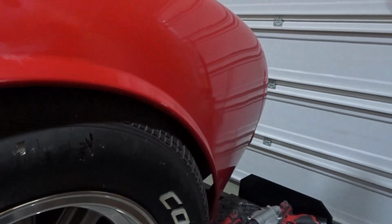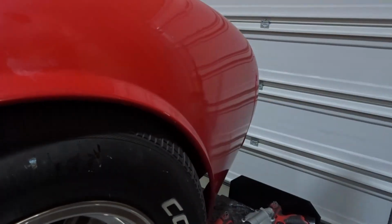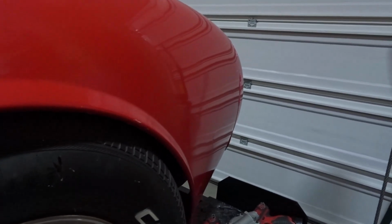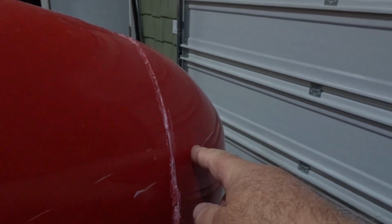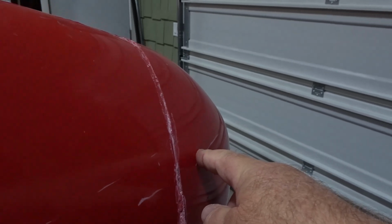I mean, I could stick the camera up in there and you could see that even if we pulled the wheel and tire off, we're still going to have a splash shield mounted in here when we return the car to the owner. And sure, he could remove the splash shield, but it's really hard to get in when your access is from here all the way into here with a pin removal tool to get that connector loose. So about your only alternative at that point is to cut the wires. And then now you're repinning the connector when you put it in the next time. So it's just easier to make it bigger.